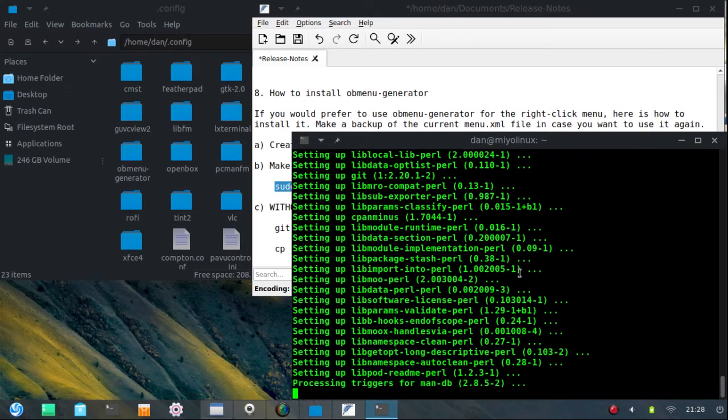Now you don't have to do this. If you're satisfied with the one that's provided out of the box, by all means continue using it. But I am a huge obmenu-generator fan. And I just wanted to go through the process to show you, if you've never installed this before, it's actually very easy.